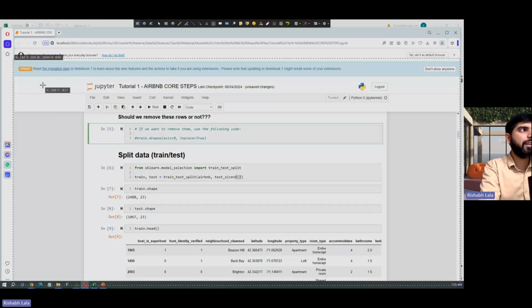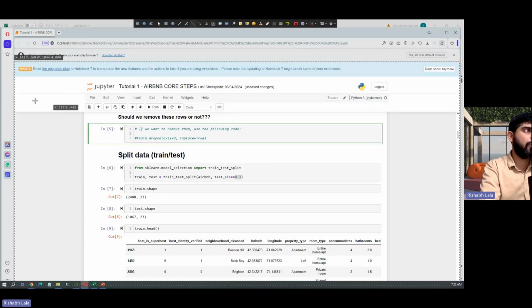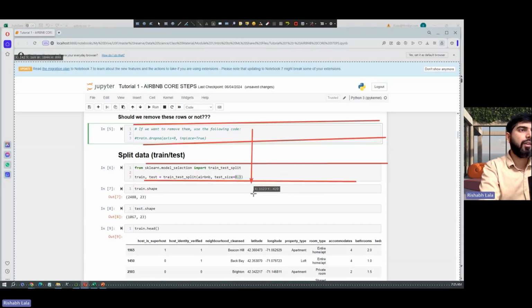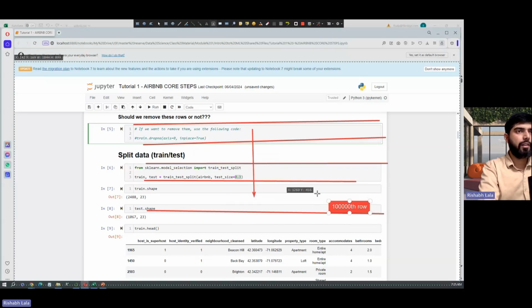If this is my data set, I'm just going to draw something out here. These are plenty of rows in my data set, first row, second row, and we keep going on. Let's say I have 100,000 rows here.